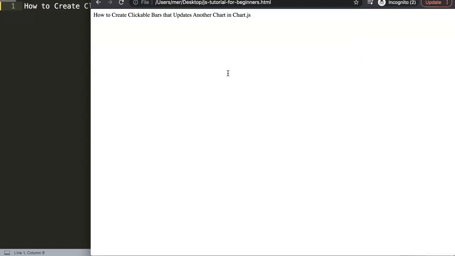What we're going to do here is make two videos eventually. The first video will be how to create clickable bars, and the second video will be how to create stacked clickable bars. The real challenge here is basically to figure out how to create a click that can track where the click is located.